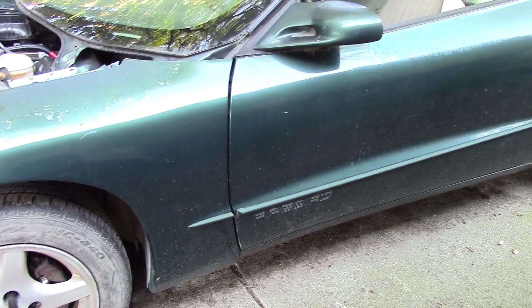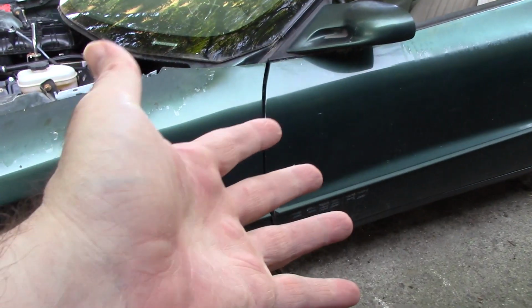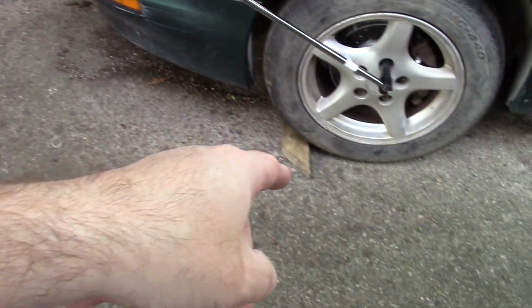Worked up a sweat. It's much cooler today, but still. It doesn't take much to get me going these days, because I just did the dumbest thing. I'm going to change the wheels now, and I went to put it in gear. There's no driveshaft in the car. So, wood block.